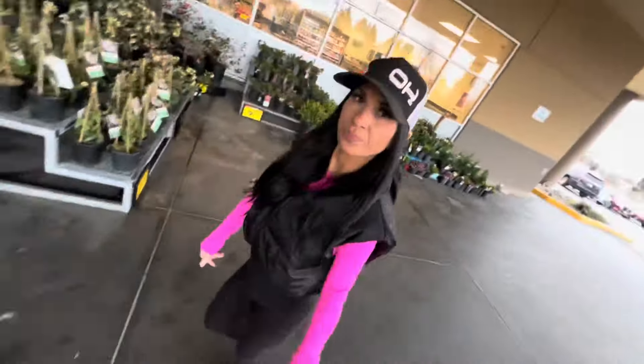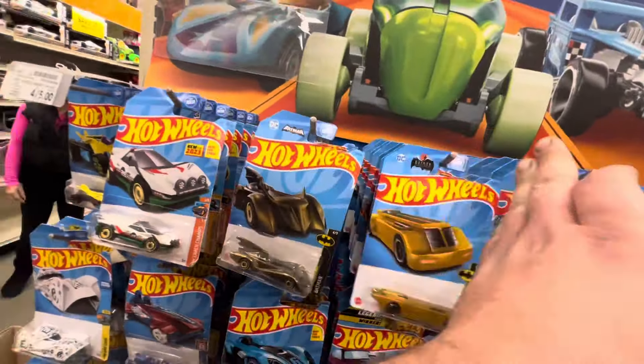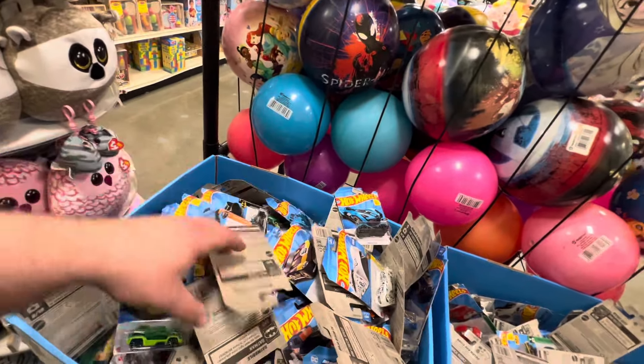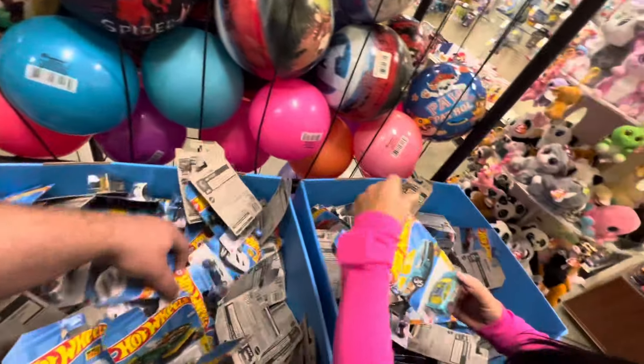We're going to cash in Carmen's winnings from her scratch tickets. How much did you win? $32, I think! The best part about vlogging with your significant other — she gets really embarrassed sometimes when I'm holding the camera. The pegs are looking pretty much the same, been a couple weeks since we've been here. Let's check the good old dump bins. The carts are looking rough — they've been rummaged through. Got the Jeep Scrambler. Yeah, these are very rough — they've been sitting on some of these dump bin cars for a hot minute.